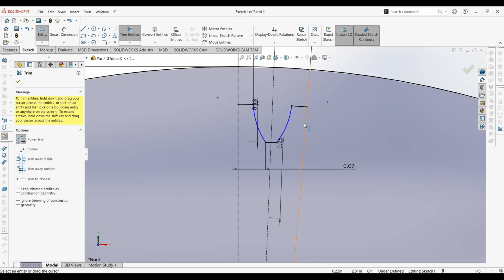Click and then drag. Click right there, and then drag down. So hit right there, then drag the cursor down. Exactly. Anything your cursor goes over is trimmed.